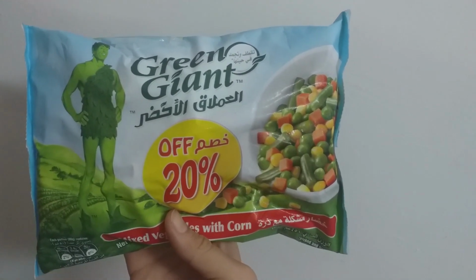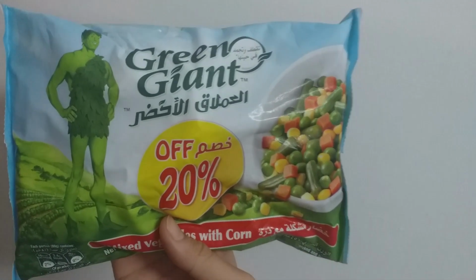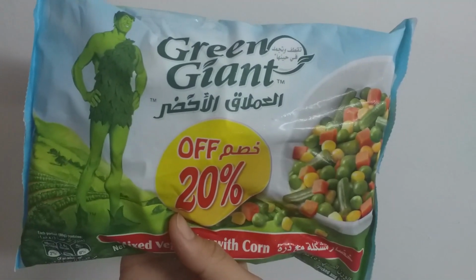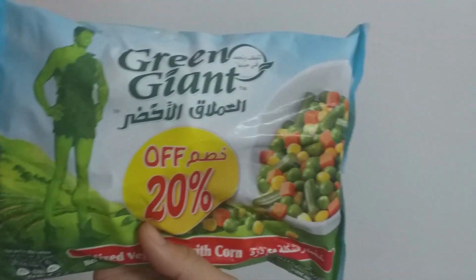I try to eat fresh fruits and vegetables as much as I can, but this one is more convenient for me, especially if you're doing meal prep, because I don't want fresh fruits or vegetables to get wasted after.